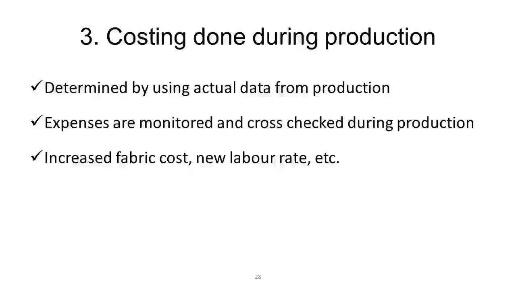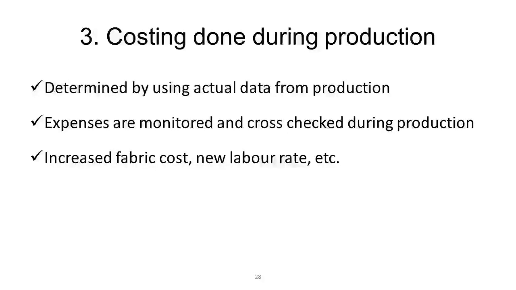It is not as simple as it looks. The operations are more complex. The buyer is saying no, I want straight line. They are being very strict about some things. Labor says we will not be able to do it for so little money. So in that case, the production cost will increase. This is the costing done during production.